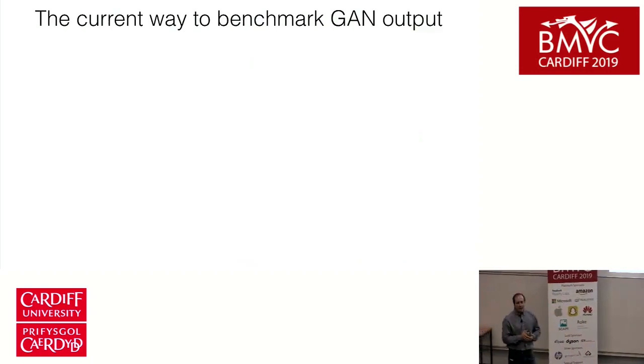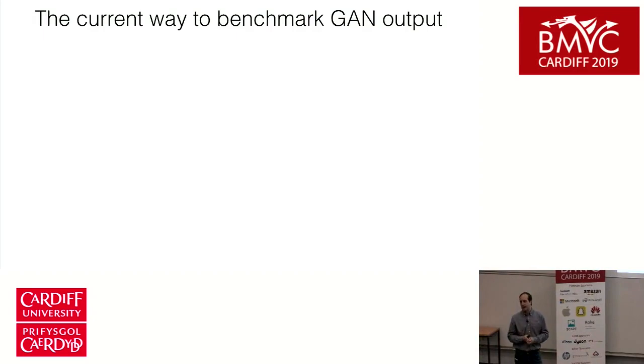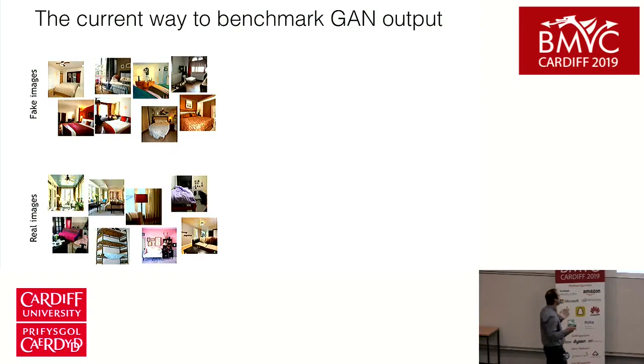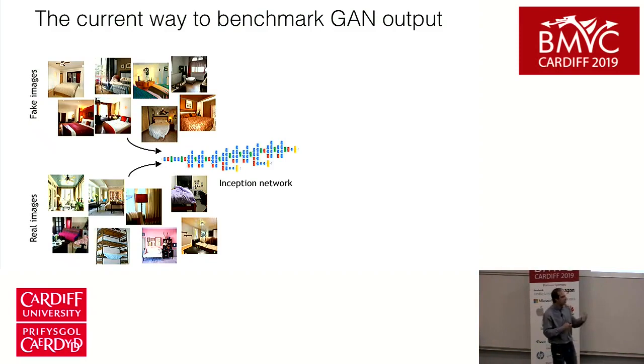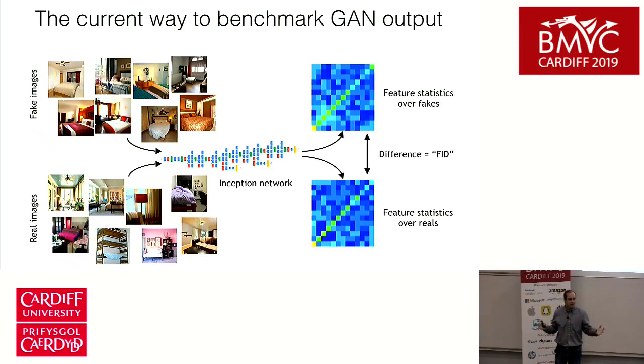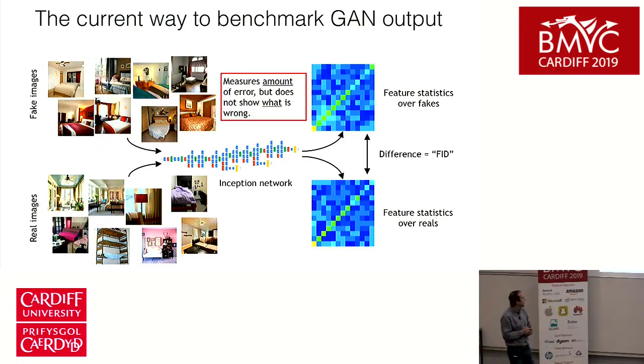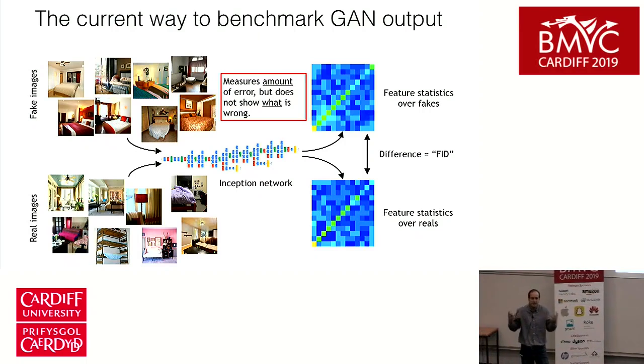So how do people know how good a GAN is? Well, there are several ways people use to measure the quality of a GAN. One thing is to take images generated by the GAN, let's call them fake images, and real images, and then use these FID measures that tell the difference between the distributions of features computed by a network. And this is some way of getting a sense of how well the network is working. But it only tells us some measure of the error, and sometimes it doesn't even correlate with the error. But in general, it gives us some measure of the error made by the GAN. But it's not really telling us what is missing, what is wrong with the GAN. It's just giving us a number.